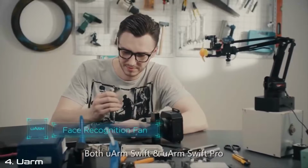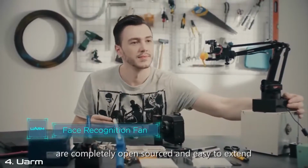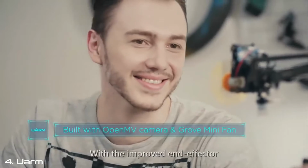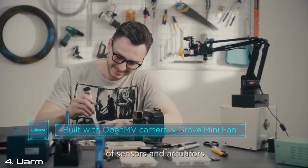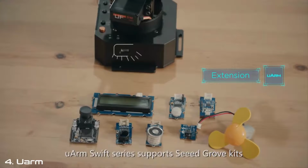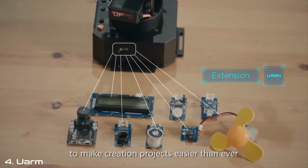Both UArm Swift and UArm Swift Pro are completely open sourced and easy to extend. For example, make a fan that follows your face in summer. With the improved end effector, they are super easy to attach different kinds of sensors, actuators. Benefit from the integrated Grove port. UArm Swift series supports Seeed Grove kits and OpenMV camera modules to make creation projects easier than ever.